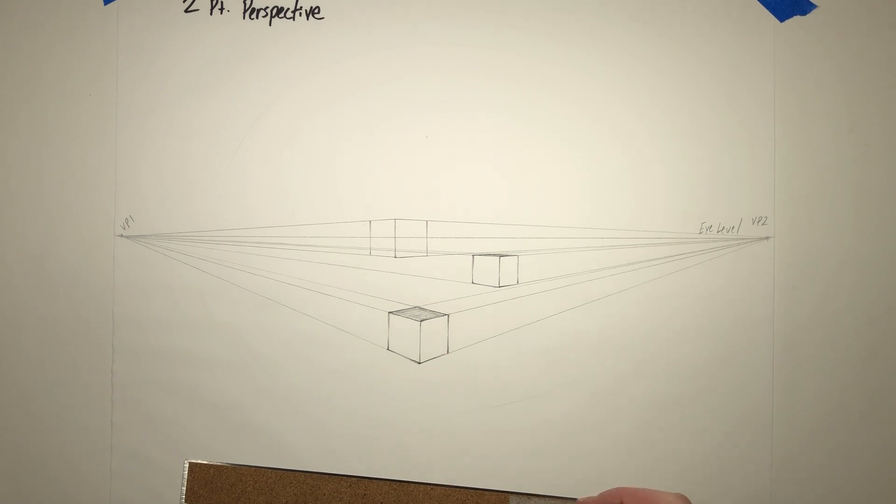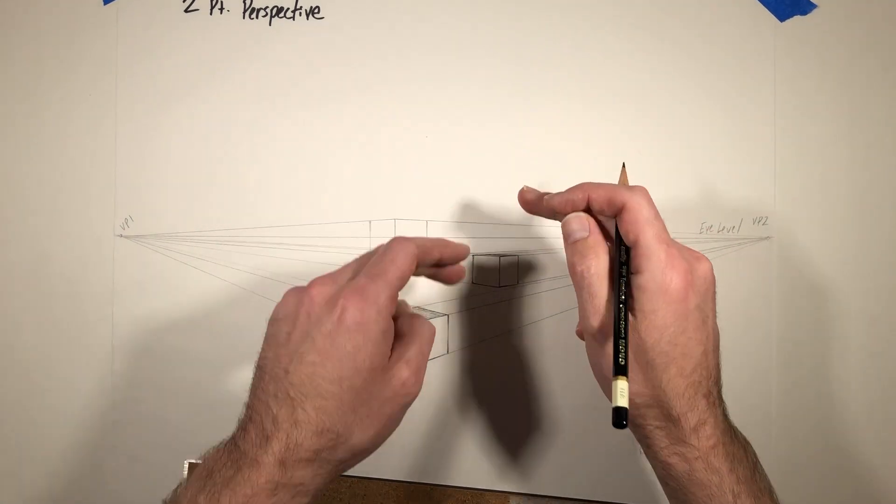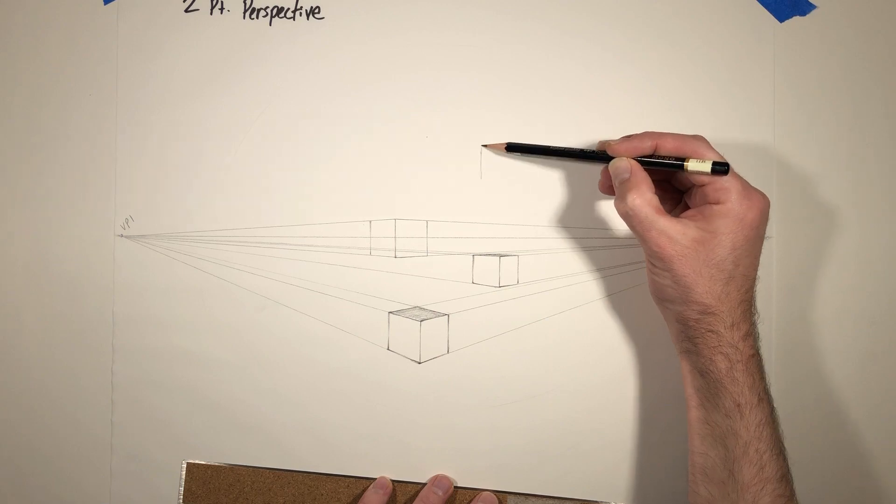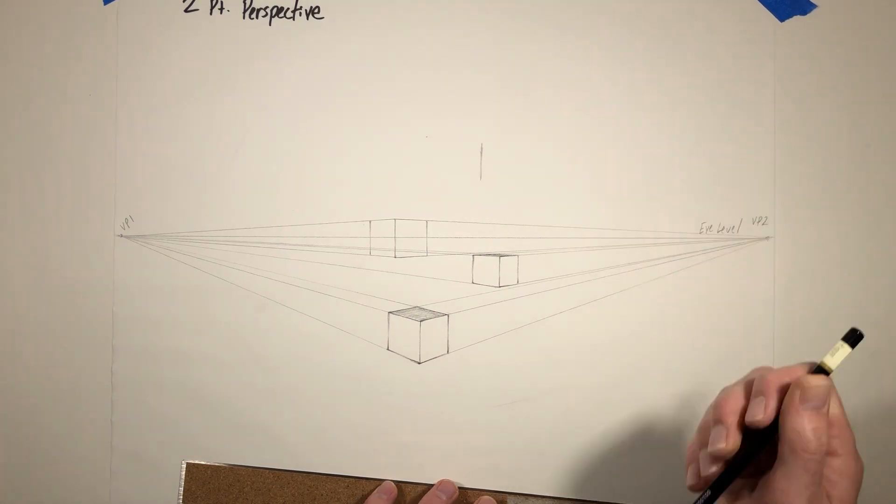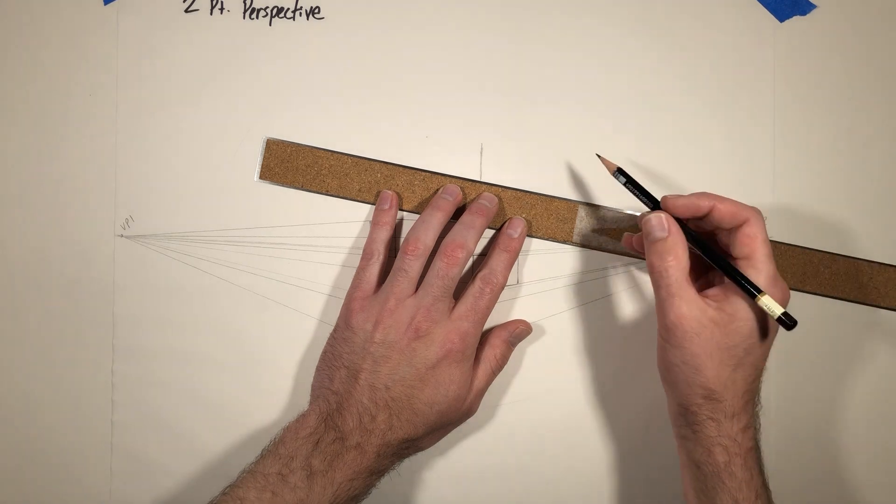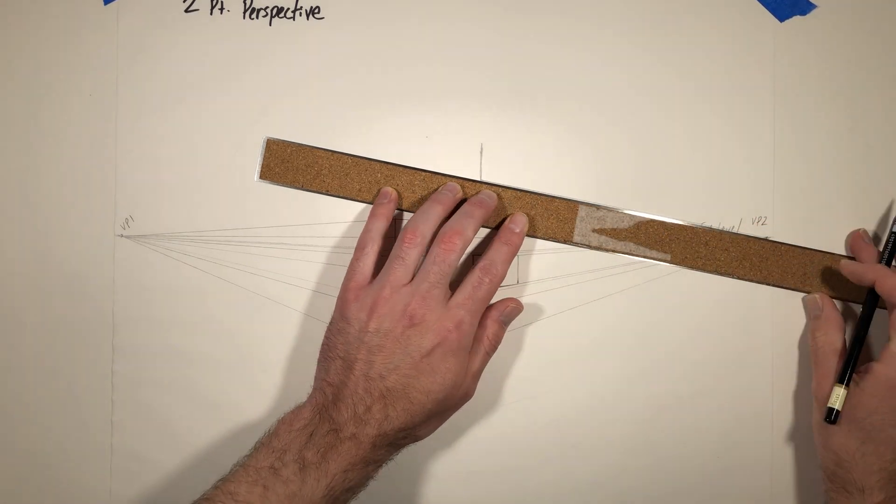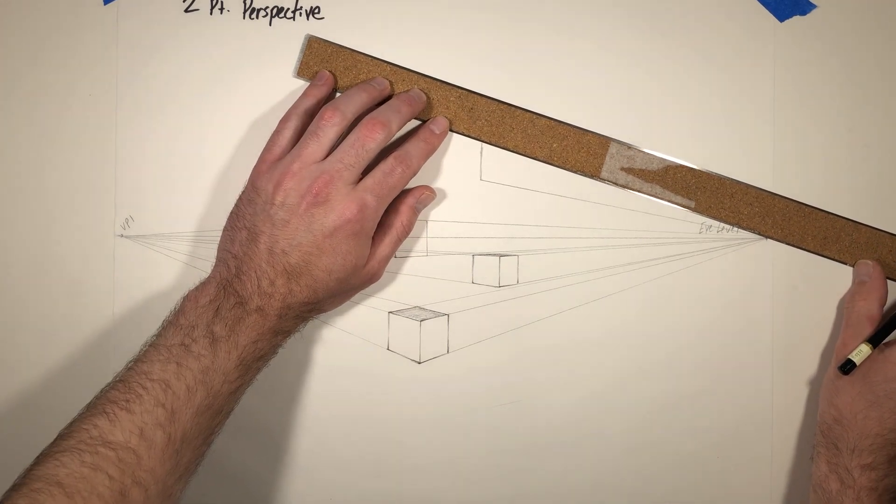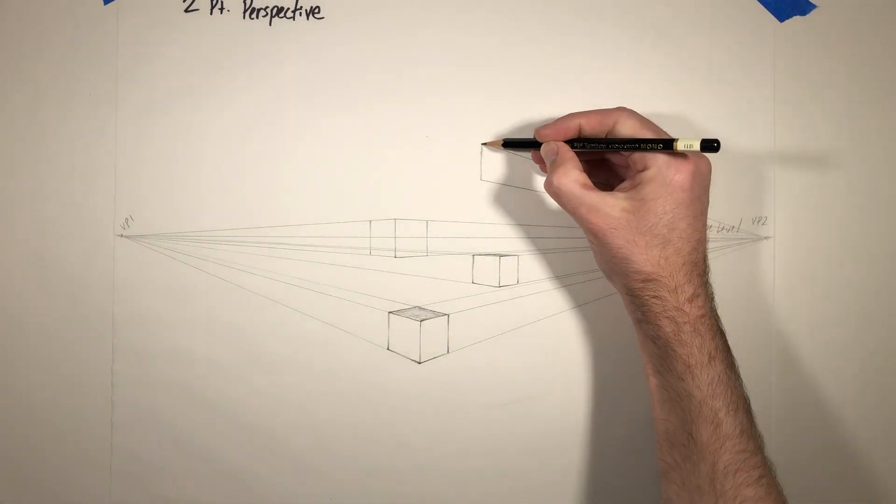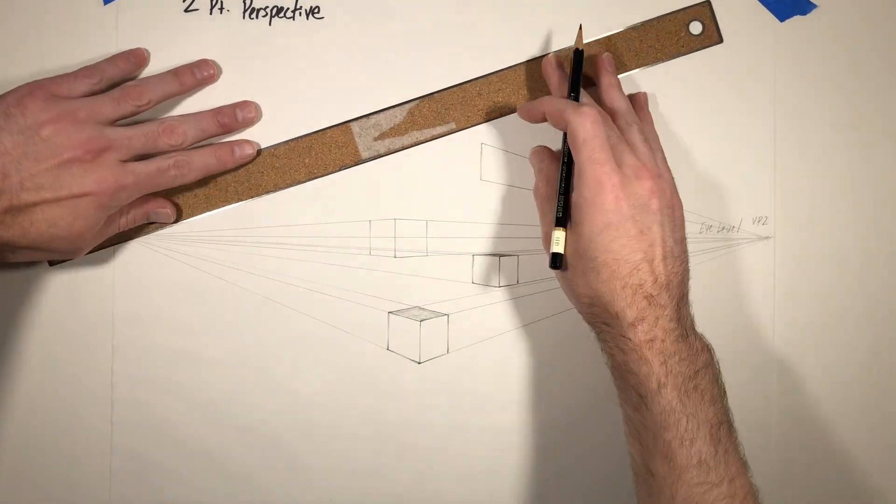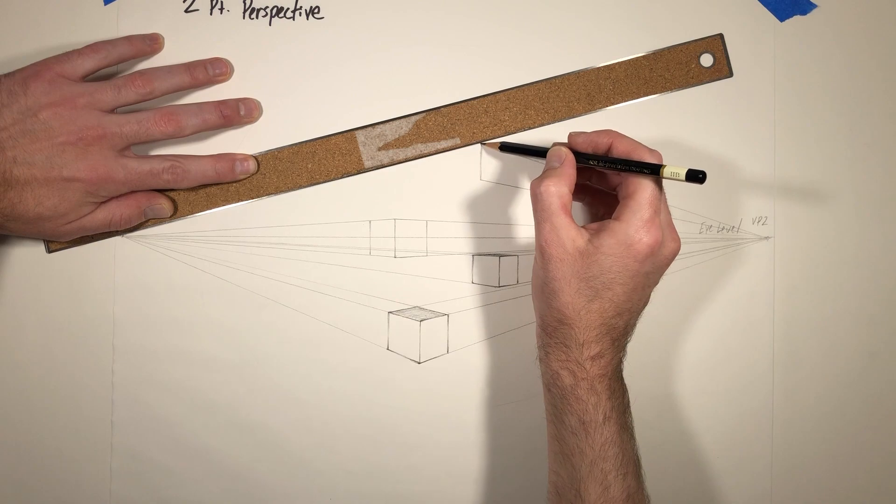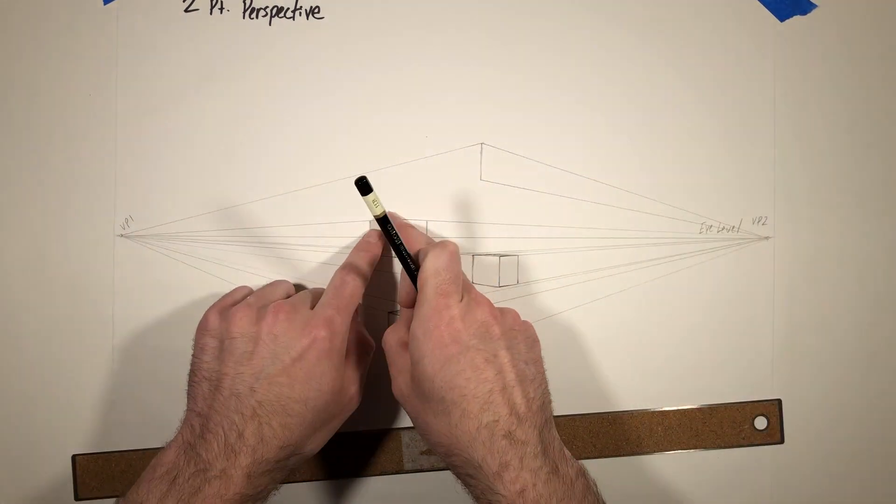Okay and then just keep practicing these guys let's do one up above eye level as well because that'll be really good practice too. I'm going to make this one more of maybe a rectangle just for the heck of it. So we're going significantly above eye level nice vertical line okay and now we're going to do the same thing but in reverse. I should mention that this is kind of inverted so from the bottom we're going to go downhill toward the vanishing point the top we're going to go also downhill toward the vanishing point. So where all our other diagonals were going upward on the paper and back now we're going back and down in space because we're looking up at this object.